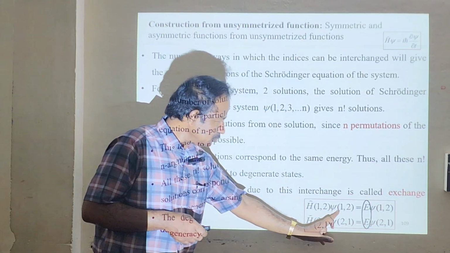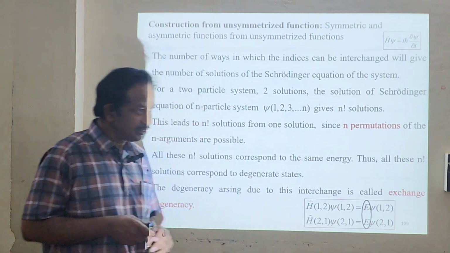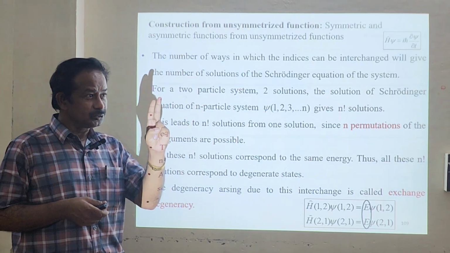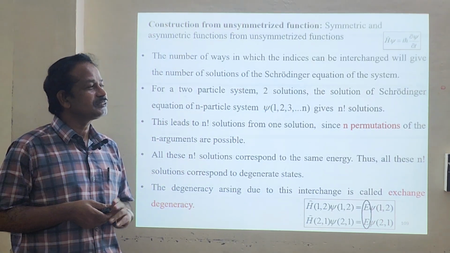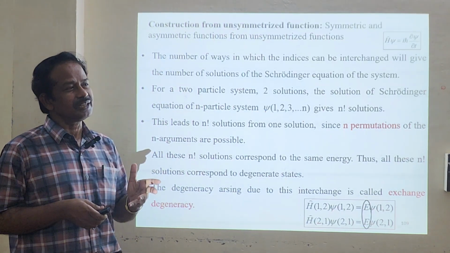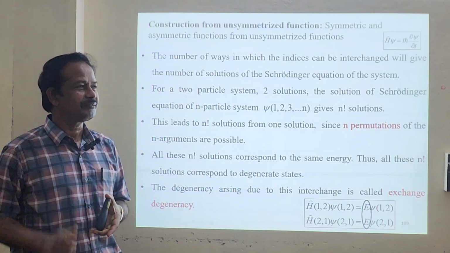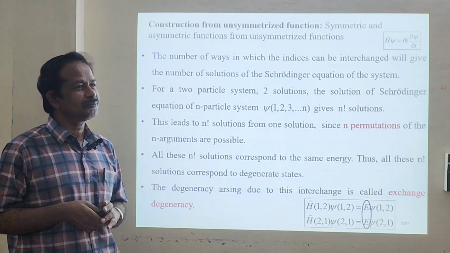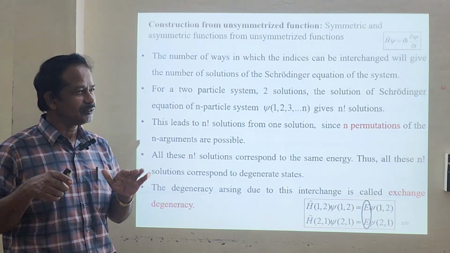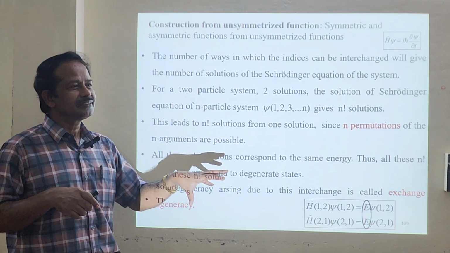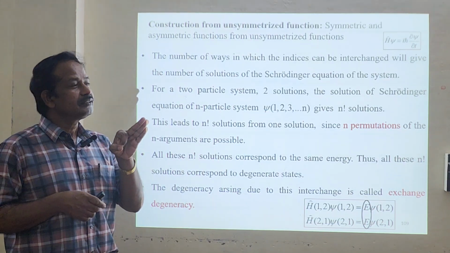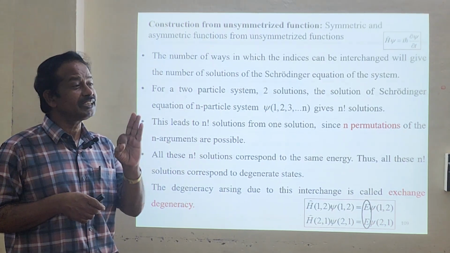2 solutions. See, this is one solution before interchanging. This will be another solution after interchanging. So 2 solutions are there. For 2 wave functions, we have 2 solutions. Suppose if I have 3 wave functions, how many solutions will you expect? If we have 4 different wave functions, how many solutions will you expect? Generally we'll think 4, generally we'll think 3 for 3 wave functions. But actually speaking, for 3 wave functions, the solutions will be 3 factorial.